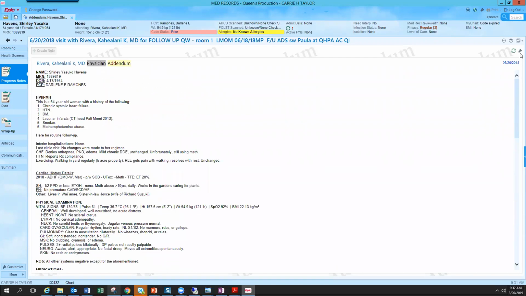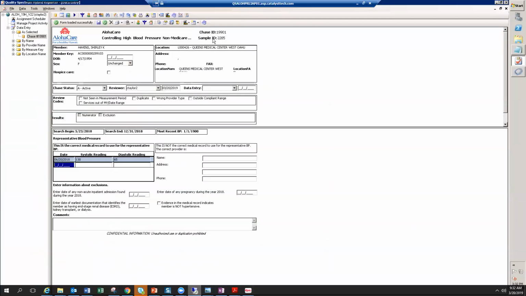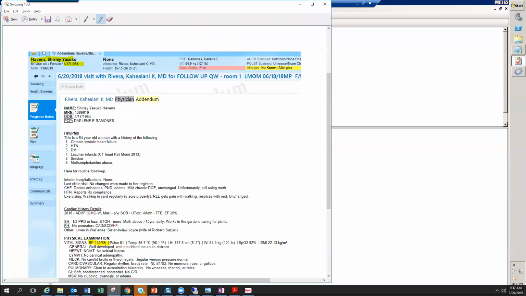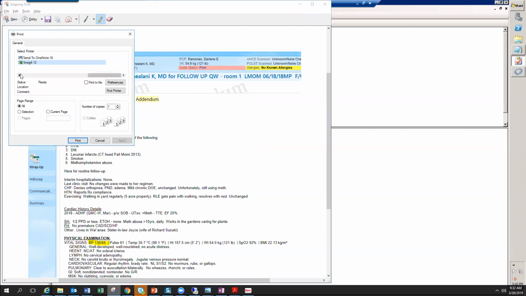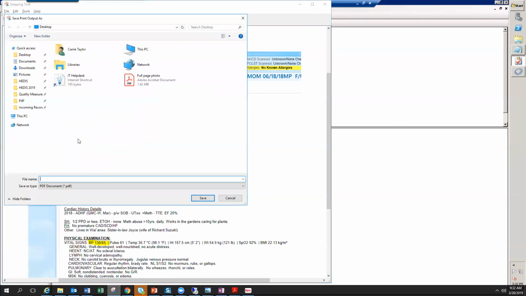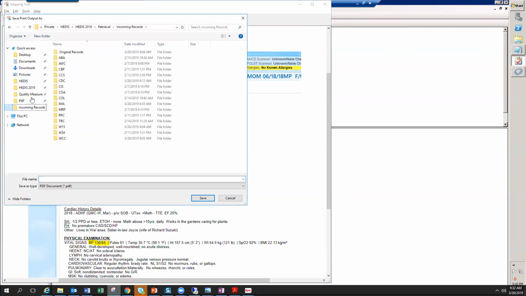Okay. So I'm going to save this as this case ID, which is 19901. I'm going to go file, print. I'm going to do this as a print PDF. Okay, so I'm going to go incoming records.